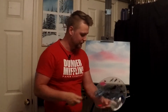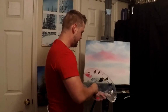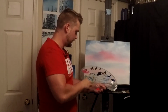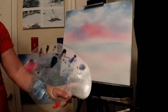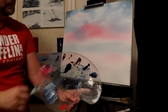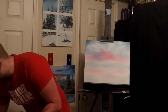The door's kind of blocked. So we've got this here, and I'm going to clean that up because I want that to be a smoother color. A lot of times I'll leave things very marbled, but I saw a little bit of red in there I don't want. But I don't mind having more white in there like that, so I'm going to leave it marbled with the white. And now we've got our two different values right there. It's the same color, just adding white means we get a darker color or a lighter color.